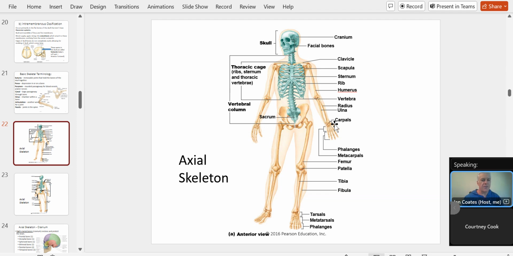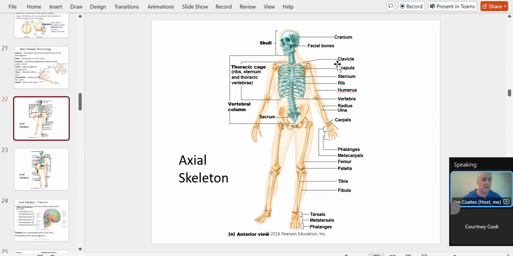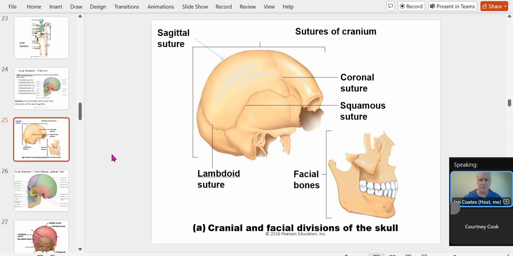It works the same way in the foot. Tarsals, ankle. Metatarsals, bones of the foot. Phalanges, toes. That's as far as I want you to know about those bones. Everything else, I love all this. Know it like the back of your hand, and I mean it. You don't have to memorize anything for this course, but where you're going, you should know these major bones.